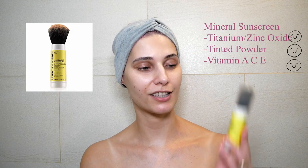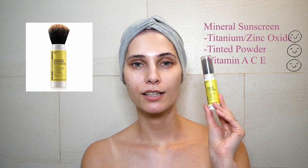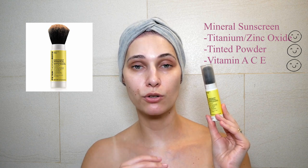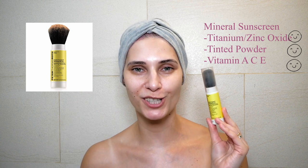The next one is a little different — this is a mineral sunscreen in powder form. It's perfect for reapplying sunscreen over makeup without messing it up — just apply the powder sunscreen on top. Previously I applied the Pure UV Kids Milk SPF 50, which has a little dewy look, and I'll use the powder to mattify it.